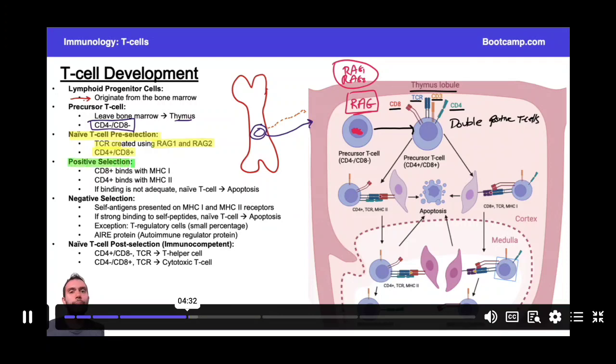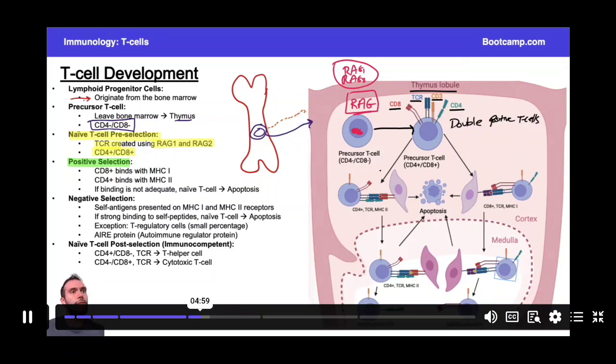Now, the next step in this process is particularly high yield. This is positive selection. In positive selection, we're essentially trying to find the right antigen. You can think of it in some ways as a positive match in terms of an antigen that we can bind to that T cell receptor that we created using the RAG genes, RAG1 and RAG2. And so just to take this for example, the blue structure here is going to be your T cell receptor, and you can see that T cell receptor can bind to some of these thymic epithelial cells.